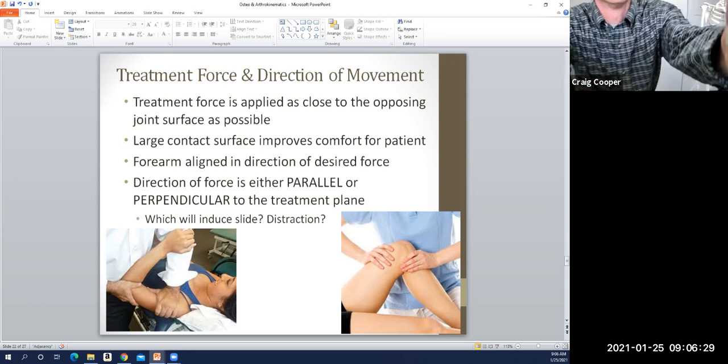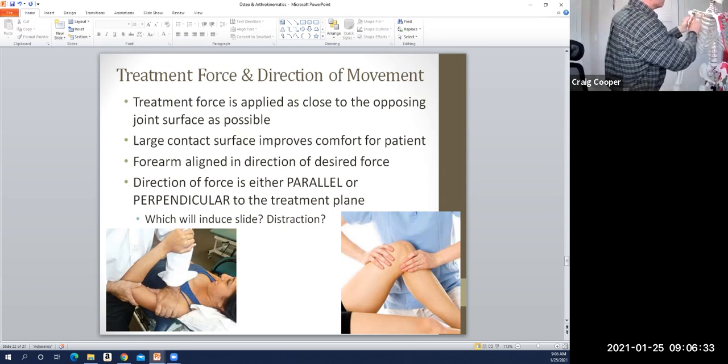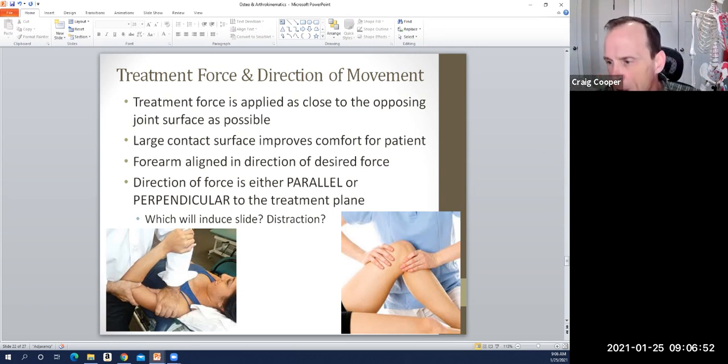So if I go up just a touch on that, the face is right here, and I might need to move it this way, or I might need to move it back and forth that way. I can't be parallel in all those different directions. Some of them are going to need to be more perpendicular to that surface when we look at those joints that have multiple planes of action. But you're typically trying to get a little bit of distraction and then trying to slide or glide one direction or the other.